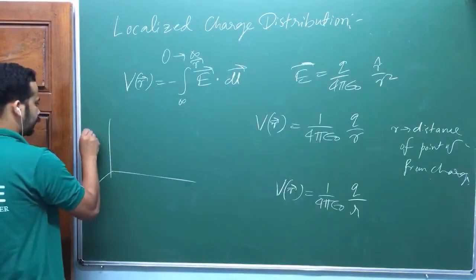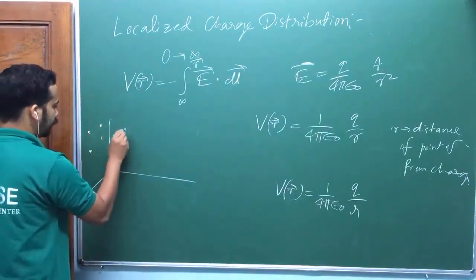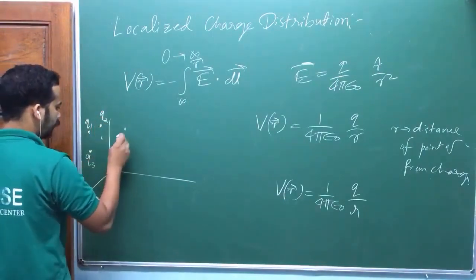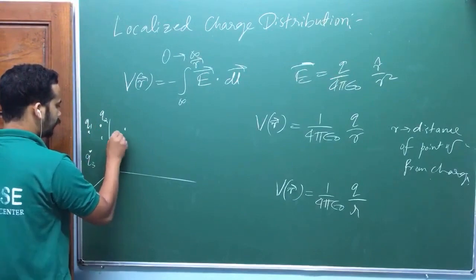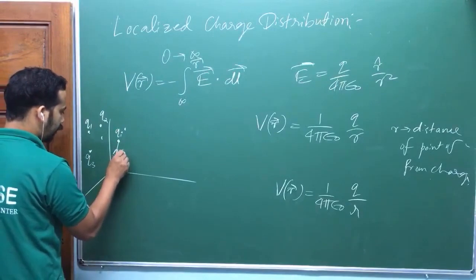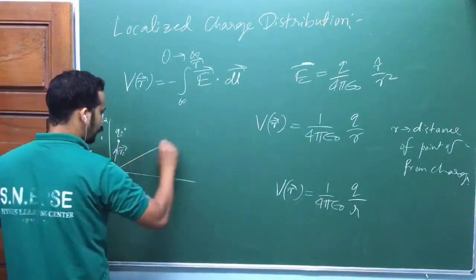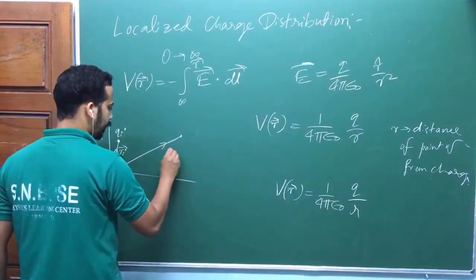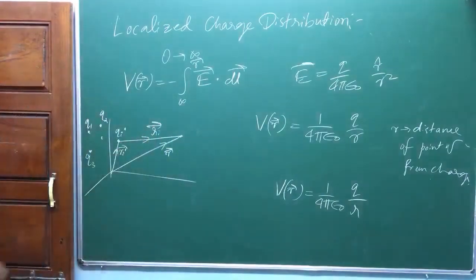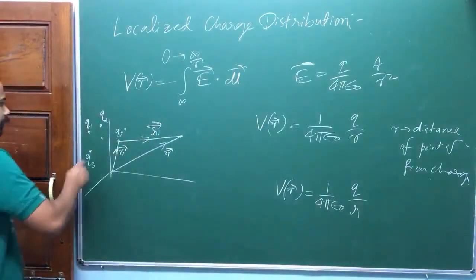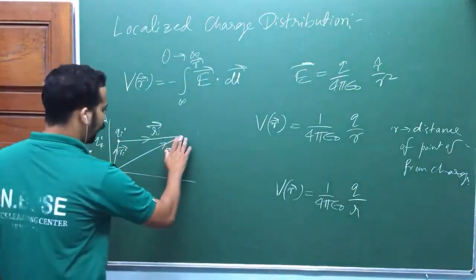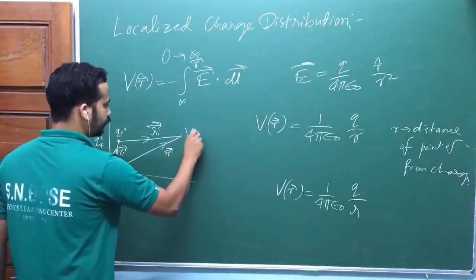I will place many charges here, many point charges here. Is that okay? So Q1, Q2, Q3. And let me take this one as Qi. It is Ri prime vector. So this is a point in space, R vector. This is italic Ri vector. So can I take it like this? There are many, Q4 like that. So there are many point charges here, source charges here. Again, this is the point where we are going to find the V. Is that okay?